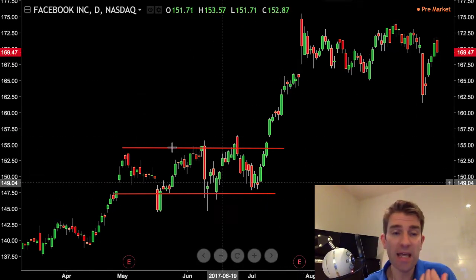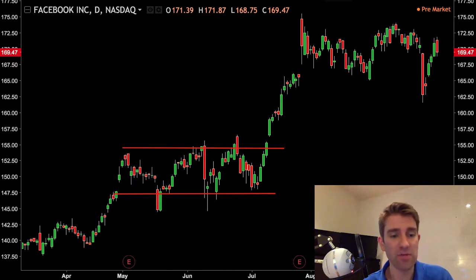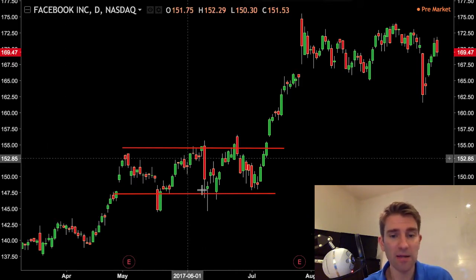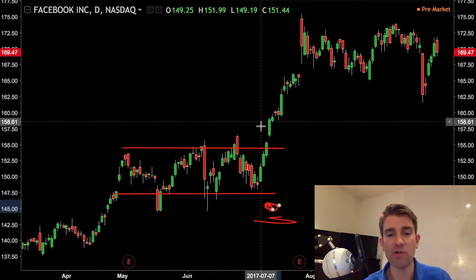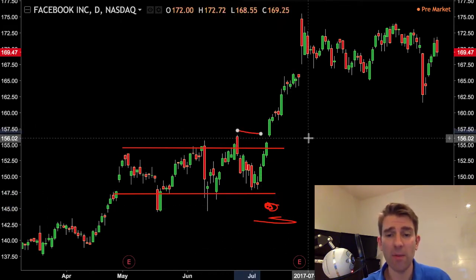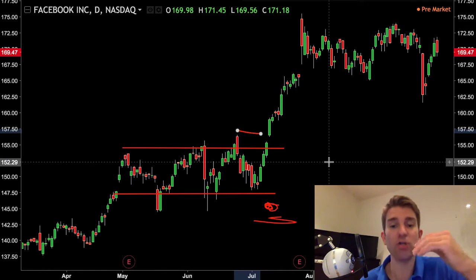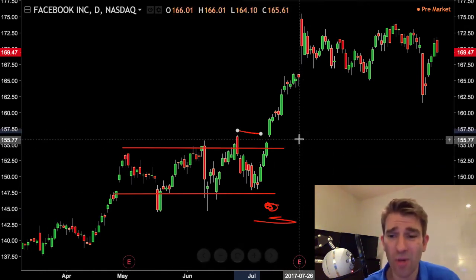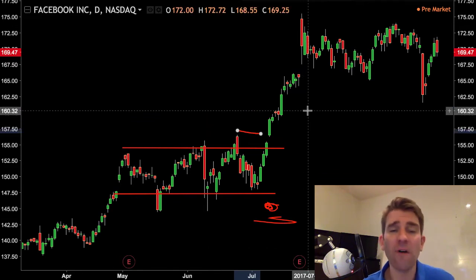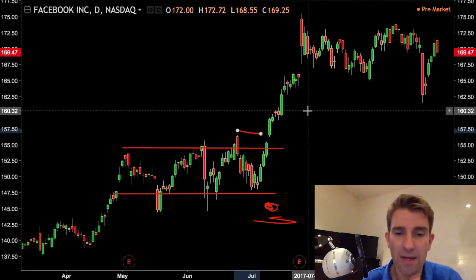Now, obviously, the obvious place for a stop here is going to be under this level here, under the low of the range. So we're buying a breakout here, and that will be the stop. Now, obviously, we wouldn't do that if we were just looking for a multi-day move. There's no point in this example in having a $10 stop if we're looking for kind of a $5 target. Most of the time, that doesn't make a lot of sense. Sometimes, in very unusual circumstances, it does, but most of the time, it doesn't.